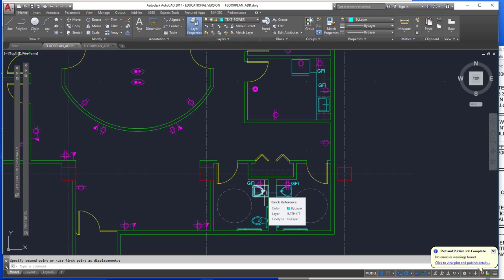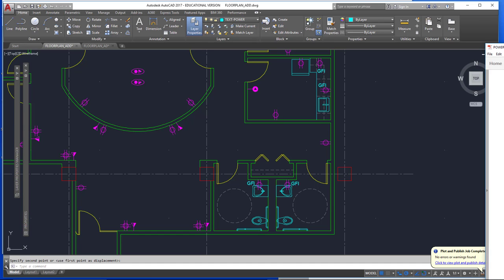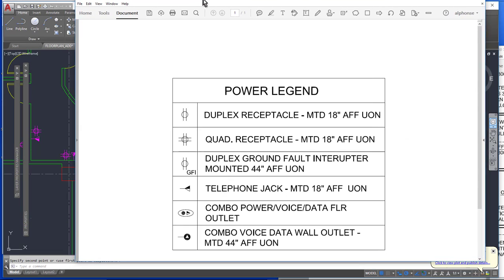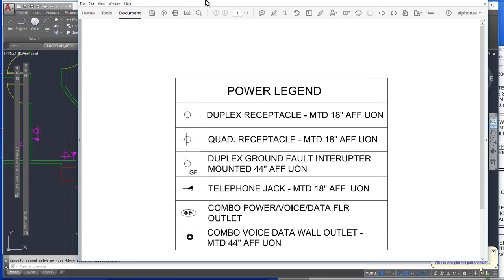Next, we want to create a legend. Okay, we're going to do this with the furniture plan in another video, but we're just going to do one right now for the power plan. And this is using text, so this is appropriate for this class, right?